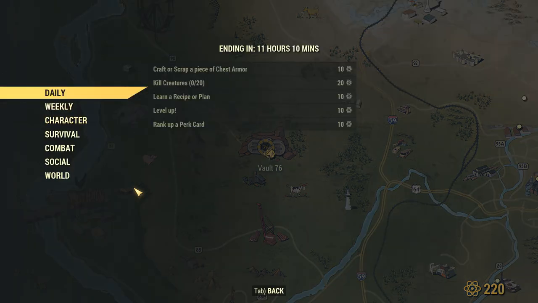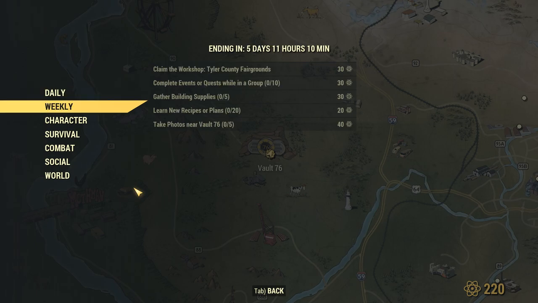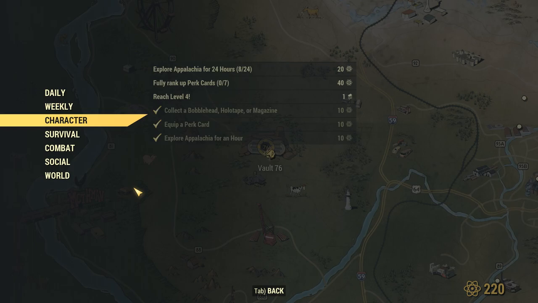Let's back out. What do we got for challenges? So craft or scrap a piece of chest armor, kill 20 creatures, learn a recipe, level up, rank up a perk card. We got claim the workshop at Tyler County Fairgrounds. I think that's north. No, it wouldn't be north. That's a water park. Complete events or quests with a group. You'll need to find some people to group up with. Gather building supplies, learn new recipes or plans, take a photo near Vault 76. Okay, I can do that as I leave. See, I don't know why those are completed. Whatever.